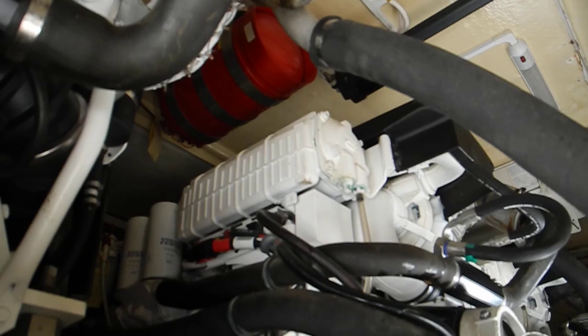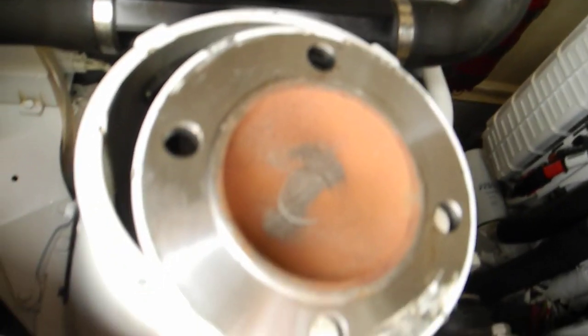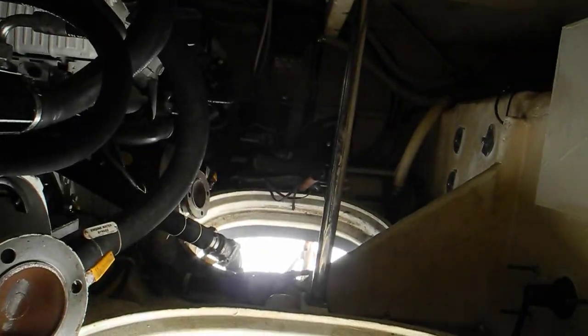These are Volvos, Volvo Penta, so this is an IPS drive boat. So this is the engine room with the starboard engine there, the port engine here, the jack shaft to drive the pod, and the pod's not here because I'm sticking my head up in the hole. And there's actually three engines. You can see there's the center engine and the starboard engine over there. So engine 1, engine 2, engine 3.